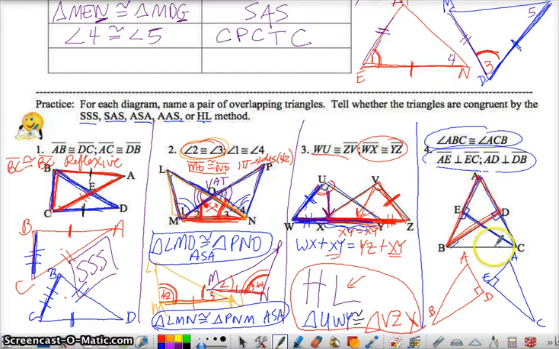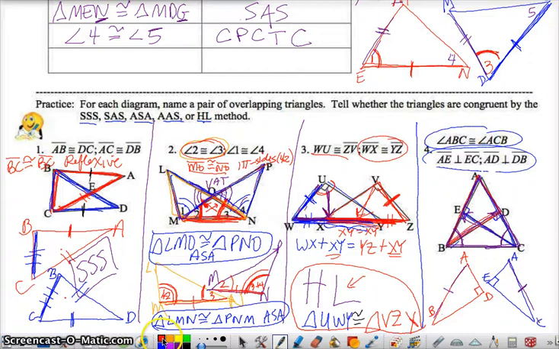Okay, so now let's go back and see what's given. Angle ABC is congruent to angle ACB. So these big angles down here in the corners are congruent to each other. Well, that doesn't relate to these specifically, but it does tell us that their sides opposite, and the side opposite is this AB side right here, and this AC side right here. Why do those have to be congruent? Well, that's because of ITT sides. If their base angles are congruent, this must be an isosceles triangle, therefore the opposite sides must be congruent to each other. So that's ITT sides.